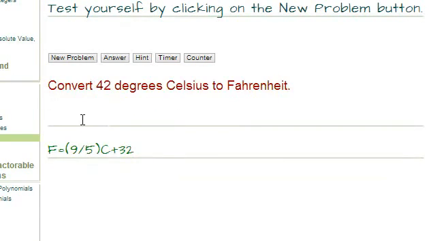Alright, in this problem here, we're going to look at the relationship between Celsius and Fahrenheit. And I've got it written right down here. This is a linear equation, because that's what this section is about. So we have Fahrenheit is equal to 9/5 C plus 32. It's asking, let's convert 42 degrees Celsius to Fahrenheit. So let's go to the board. Let's remember this: 9/5 C plus 32.